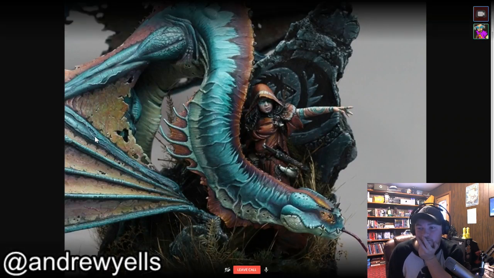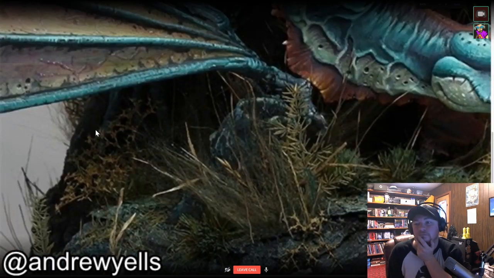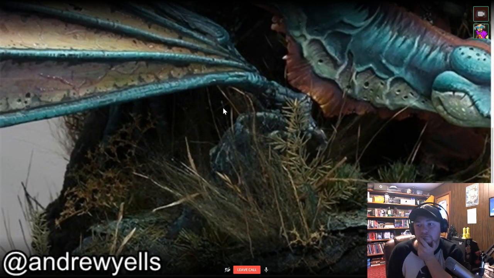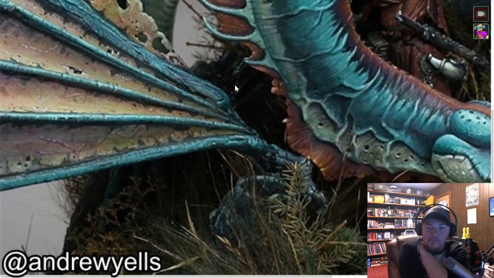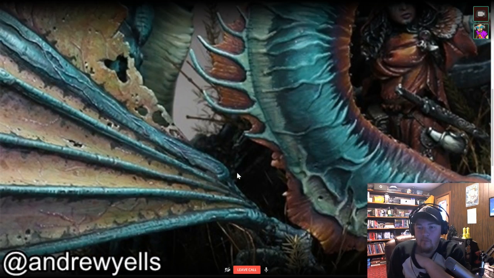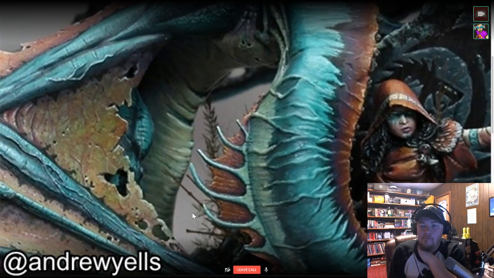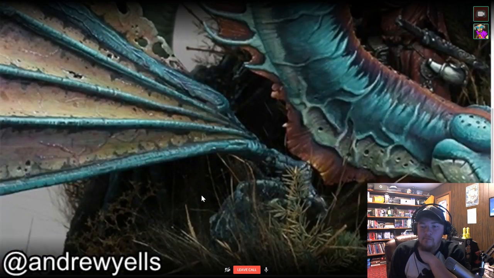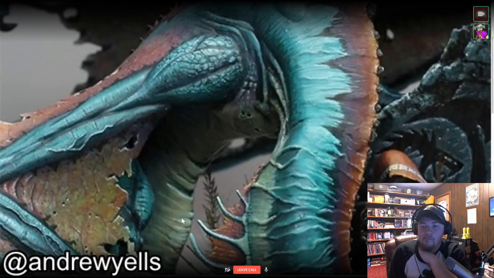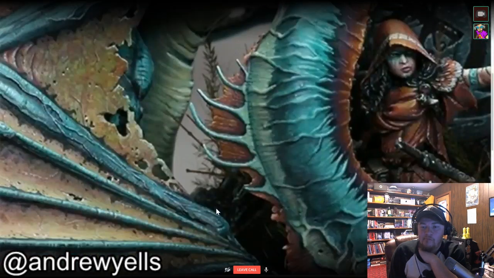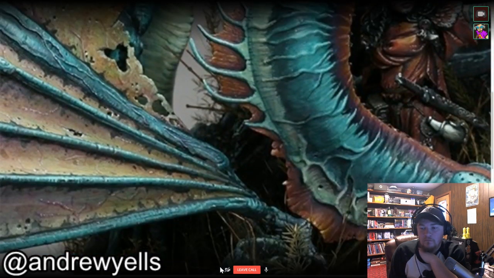So if we zoom in here, this is just little lines. You just do lines over and over and over again, and you pick the proper colors and put them in the right spot for your volumes. These are darker, getting lighter. These are lighter, and then as it dissipates, it gets darker again down here. And then this is really light. If you compare this to this bottom one, this is closer to the light up here. This is really light, getting darker, and then light again because it's the face.